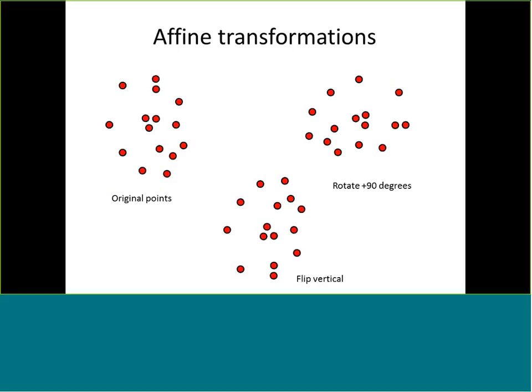Affine transformations are far more commonly applied than you might think. If we simply take the original points and submit them to a translation, a rotation, or a scaling, so in this case we've rotated them 90 degrees, or we flipped them on the vertical or the y-axis, we've masked every single point. They've been given a new location. And the advantage of affine transformations is that they can leave the spatial distribution of the data somewhat intact. So we don't lose general properties.